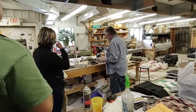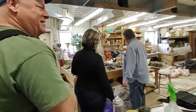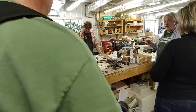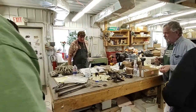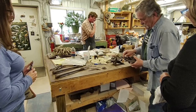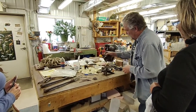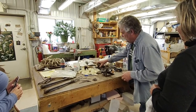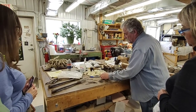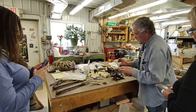This is Matt Cini. Hello. Sit down downstairs, right? Yeah. Long time no see. Your brother's downstairs, been molding this disarticulated Stygimoloch. Stygimoloch is a relative of Pachycephalosaurus, one of the butthead dinosaurs. And he's been molding. It's got cool pathology. This long bone here was injured and healed. So it's the best Stygimoloch skull that's been found to date, so it's really quite important. And anyway, just cool stuff.